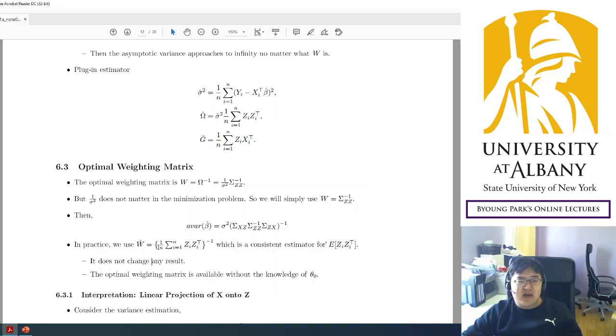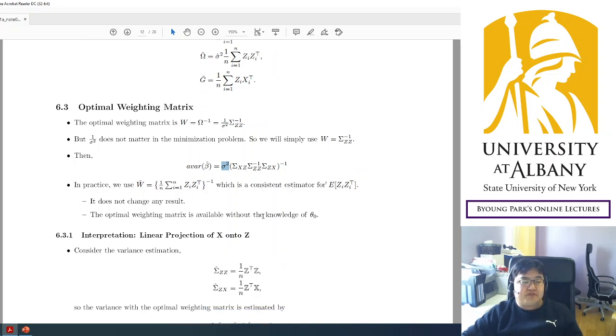Weighting matrix would not depend on sigma squared, so you don't need to use the first step estimator at all. First step estimator is not needed at all. Just calculate z prime average. So then you are going to get this average, this asymptotic variance. The asymptotic variance need be estimated again, and here then you need to estimate sigma squared, but that is not a problem now because you already calculated beta hat using the optimal weighting matrix. So it's not a big problem.